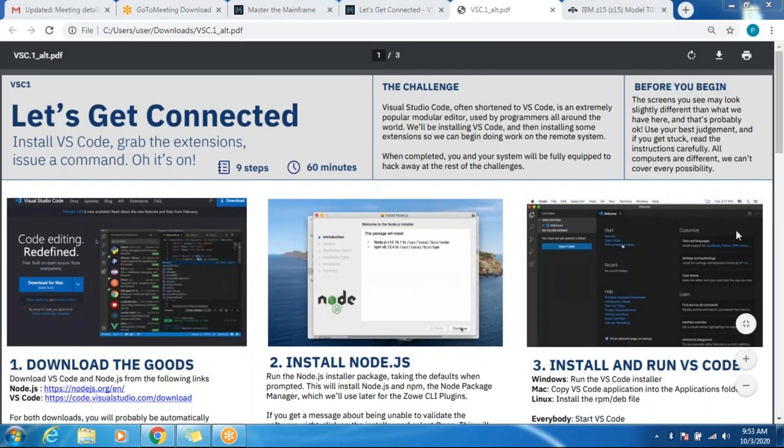Before going through the steps in this PDF, guys, those who have joined late, we have just started the contest. We searched for Master the Mainframe 2020 in Google. We clicked on the first link and on Get Started. We created an IBM ID, using our personal email ID to create an IBM account. For this year's Master the Mainframe contest, an IBM account is required. Then it took us to the Master the Mainframe home screen.